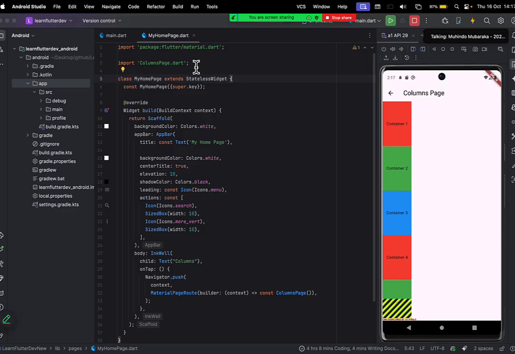lists. A list can enable us to create items that are scrollable, right? So if I have like 20 items and they're bigger than the available space, it will go ahead and enable us to scroll up and down. So a list is also like a column. So let me go ahead and share and look at how we can make use of lists.